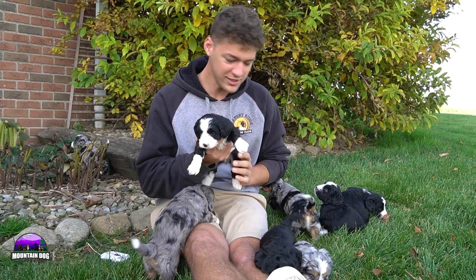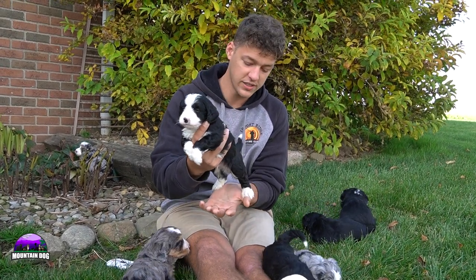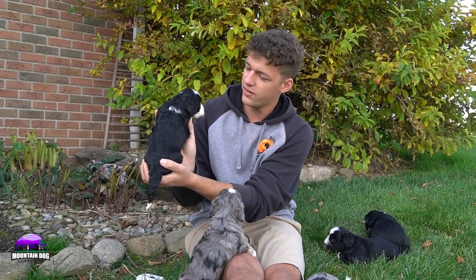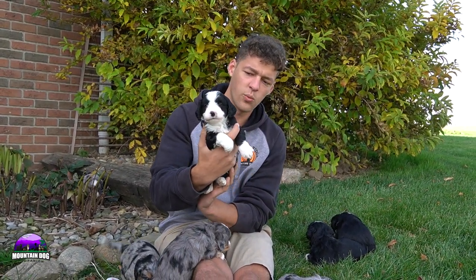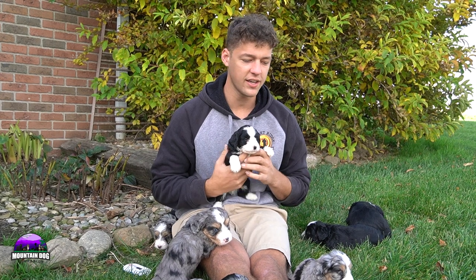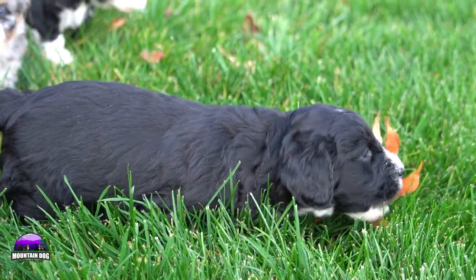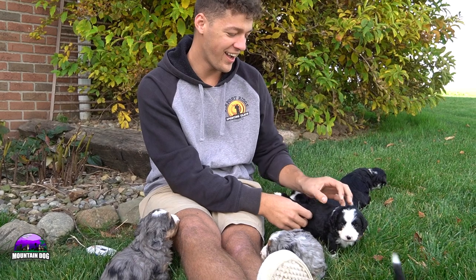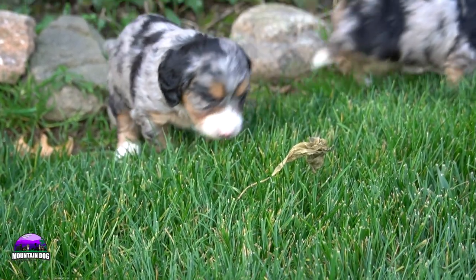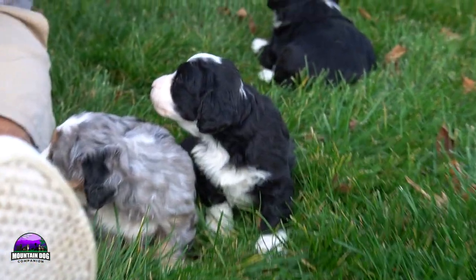Next up is Simon. He's probably got some of the more white markings as far as the black and whites are concerned. Beautiful white markings on the hind paws and the front paws. He's got a unique spot on the back, a beautiful white stripe in between his eyes, and a white muzzle. White socks in the front, white tip tail. He's one of the more outgoing boys in the litter at the time — definitely more outgoing, just more up to no good, or good. Super sweet little guy, very outgoing and very playful, just really easy to like.